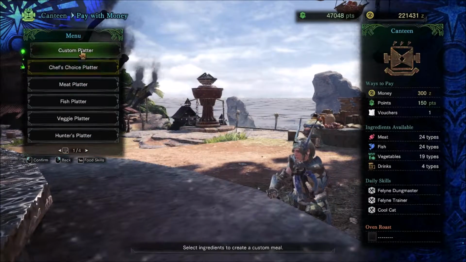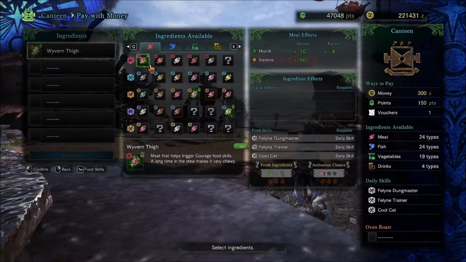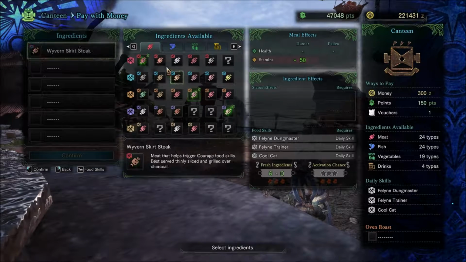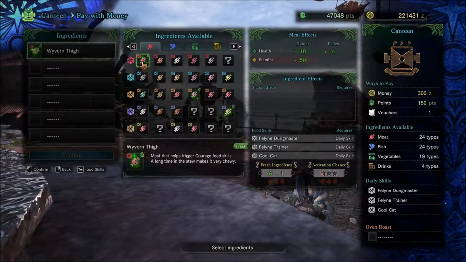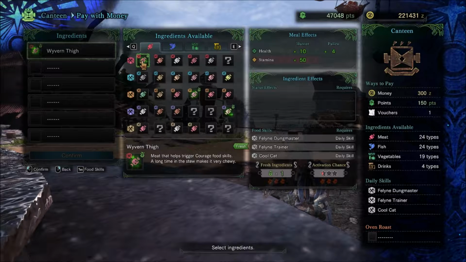I've actually been doing custom platter now, so I'll go ahead and talk a little bit about that. So the way you increase your HP, your stamina is always going to increase by 50 no matter what, as far as I can tell. So pretty much stamina is going to be capped out once you eat here. And every fresh ingredient you eat will give you 10 hit points, and it caps out at 50. So if you have 5 fresh ingredients, it will max out your health.